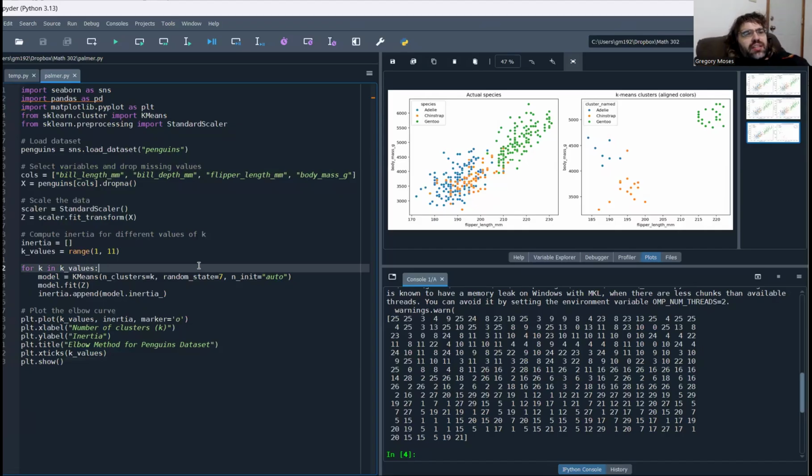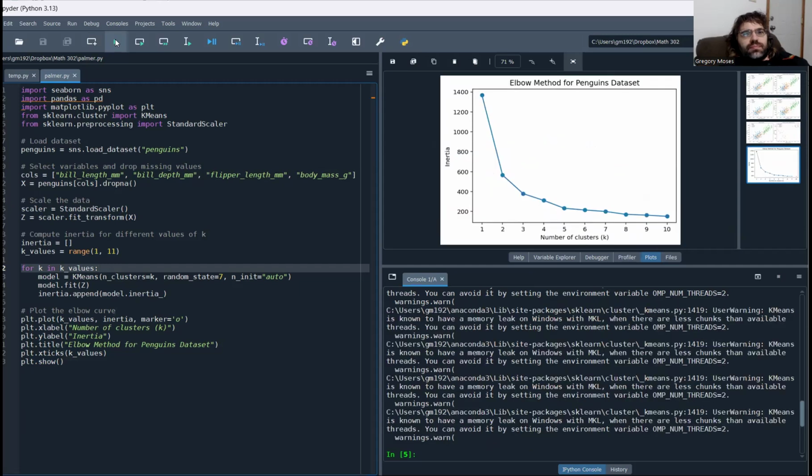We can create elbow plots easily using the various tools of sklearn and other libraries. I'll do it. So this is still the Penguin data set. I run this code, I get the elbow plot.